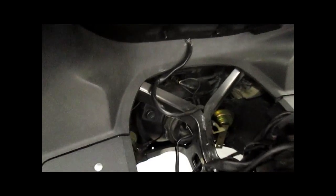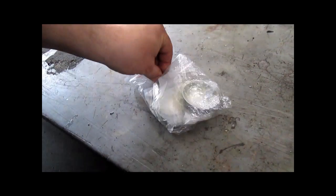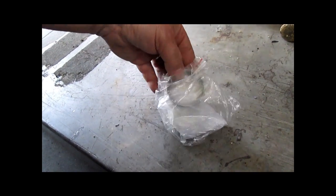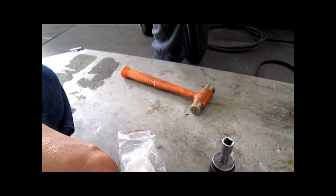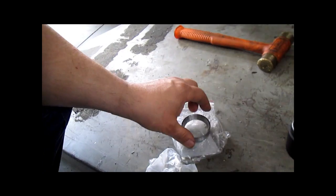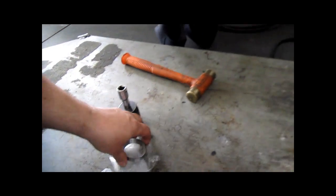we're going to install our new bearing races into the steering head. Okay, we have just removed these from the freezer. This race by itself matches the bearing that we just dropped onto the lower steering stem. You want a socket that is going to fit the outer edge of the race without buggering anything up. You're going to fit this into place.